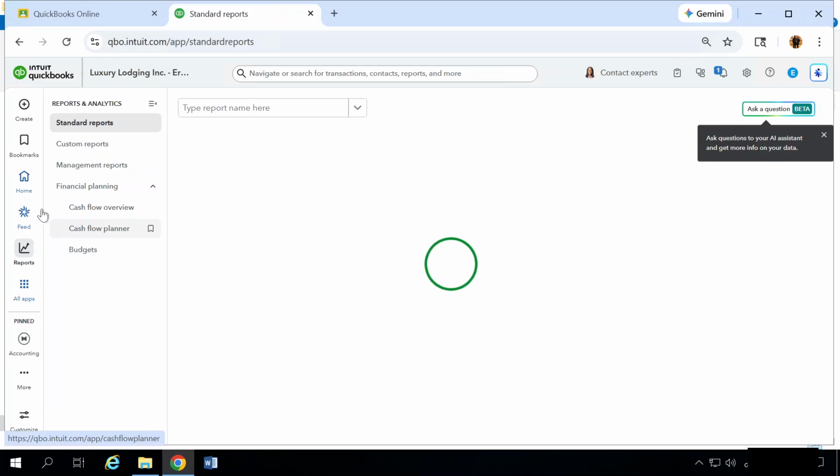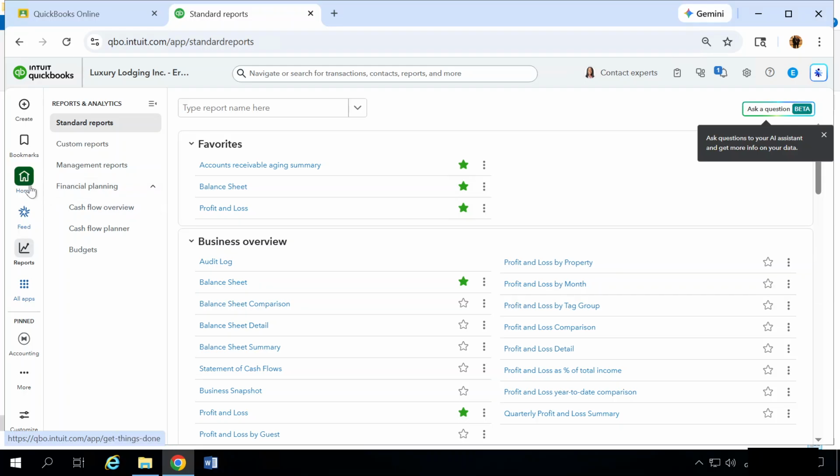If you ever get a delay like this, it loaded now, but just hit your home button again and then go back to where you were trying.